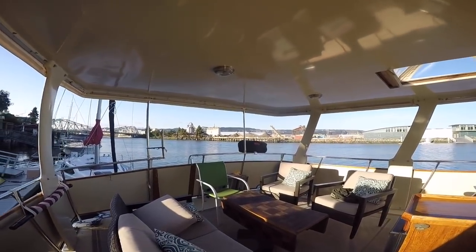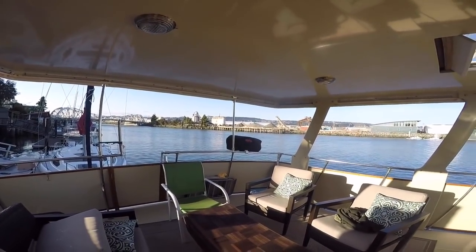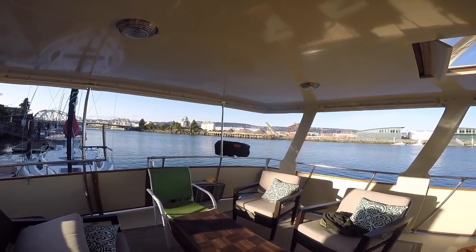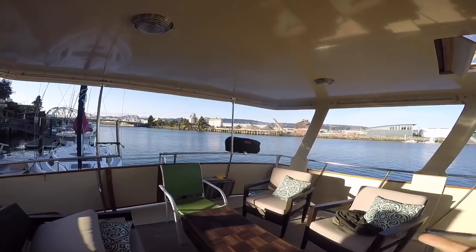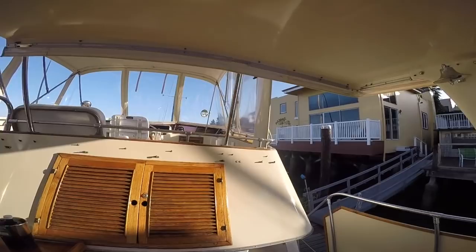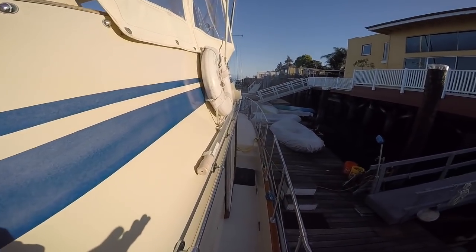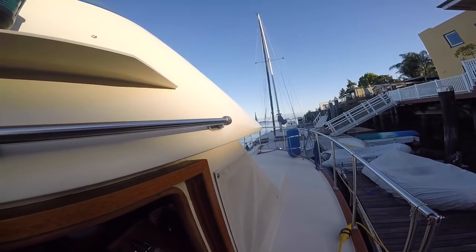What they'll never tell you at the boat show is that you really need to consider the outdoor spaces. They'll always focus on the cabin, but the reality is you're going to be using your boat most of the time in good weather. You need to make sure the outdoor spaces are really livable — that things are ergonomically correct, it's easy to move around, and most importantly that it's very easy to move fore and aft of the boat. That requires wide side decks. Both the Grand Banks 32 and the Ka-Shin have wide side decks that make it easy to move around — it's really a safety issue.